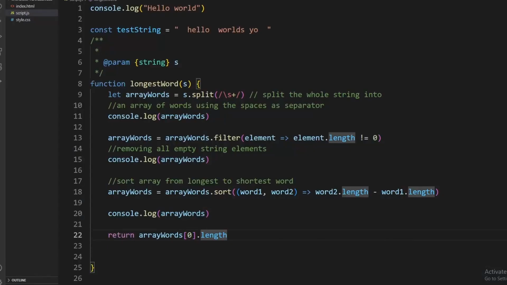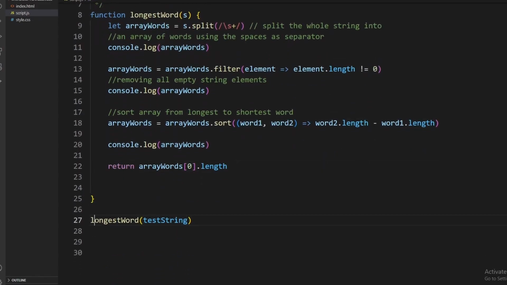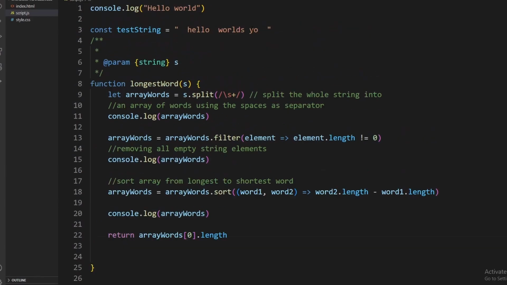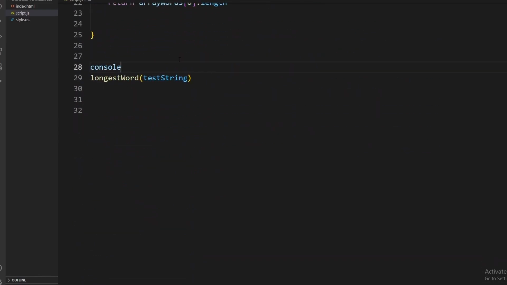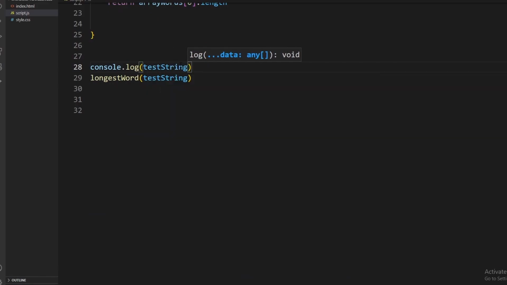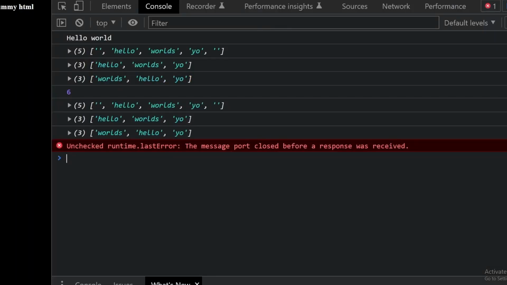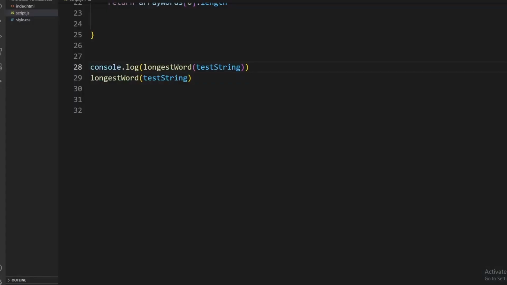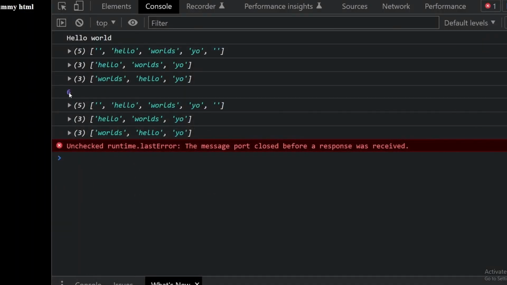So, yeah. So I'm going to test my function with my own hello worlds yo string. Okay, so if I console log this, it printed out 6, which is the length of the longest word, which is worlds.